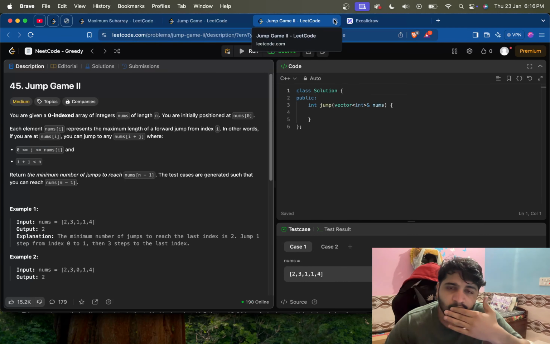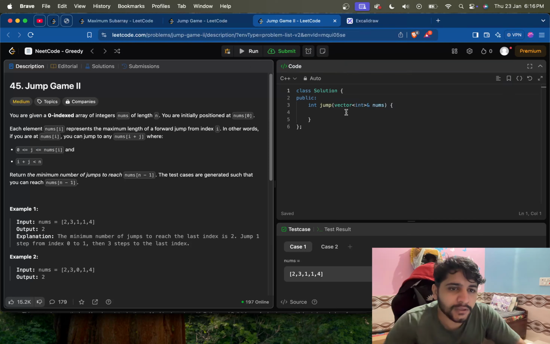Okay, so here what we need to do is return the minimum jumps that will be needed to reach the last index. Minimum jumps needed. Okay.